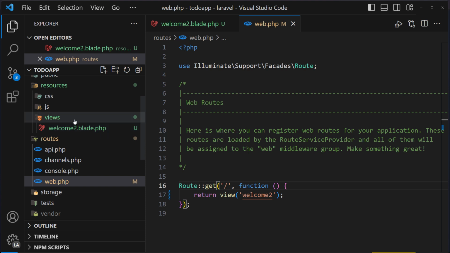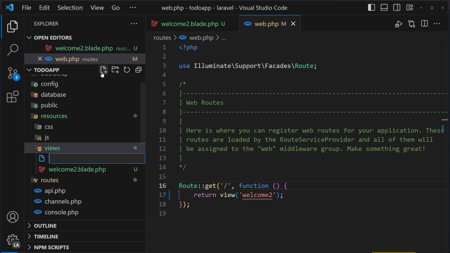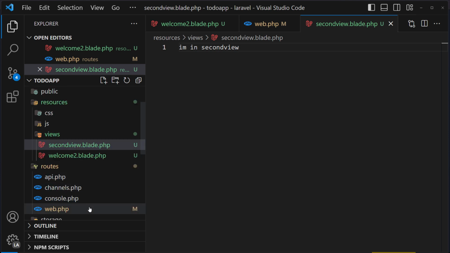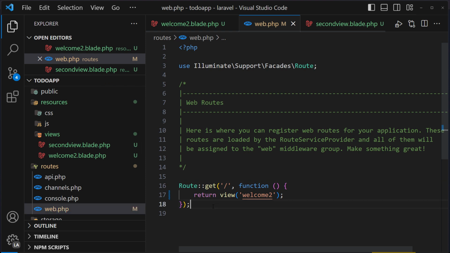If you want to have another view, you're just gonna go into the view folder and create a new file. And here we're gonna create a second view, blade.php. So we can call it whatever we want. I am in second view. And now if we want to access this, we need to go into web.php and do what? Let's copy this.